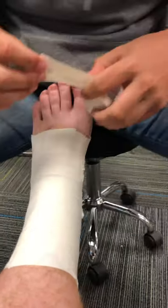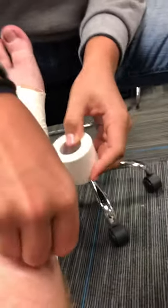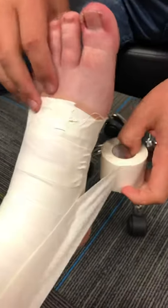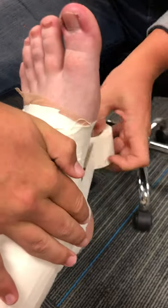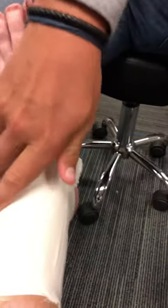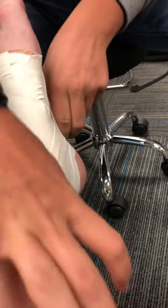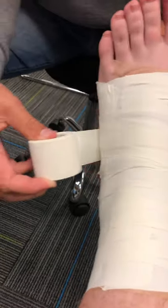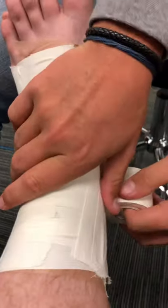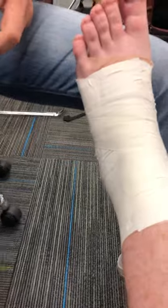Now you start sixes. You'll do two medial to lateral and then two lateral to medial. I usually start medial here — dorsiflexion in the foot. And then instead of coming back up like we usually do, we'll cut back across and connect with the same strip that we're already on. Let's do that one more time on this side. So we've done the two medial, now we do two lateral.